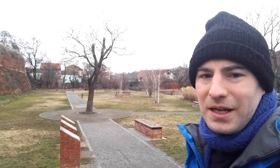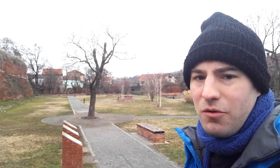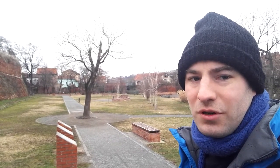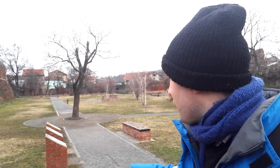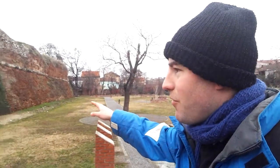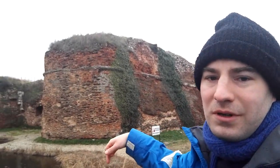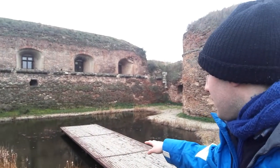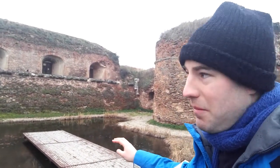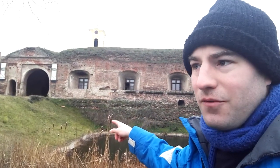Hello, thank you for joining me. I'm standing in this park which is in the old moat of the fort at Oradea. It's a big star-shaped fort. Now they've created this park here in the moat. As I pan the camera around you can see some of the old walls of the fort. They've also created a bit of a pond here to show you that this was a moat. Over there you can see one of the gates to the fort.